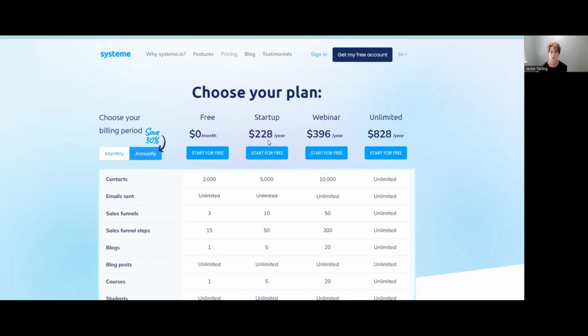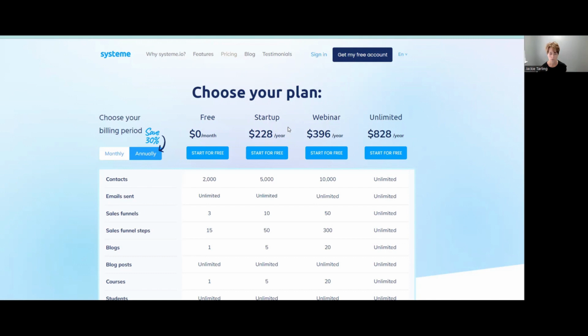And just before I finish, I was just going to go over how much you save. So just to go over the pricing and the discount, the savings that you make from signing up for an annual plan. For the startup plan, you're paying $228 per year, and normally it's $27 per month. So this means that you actually save $108 per year.